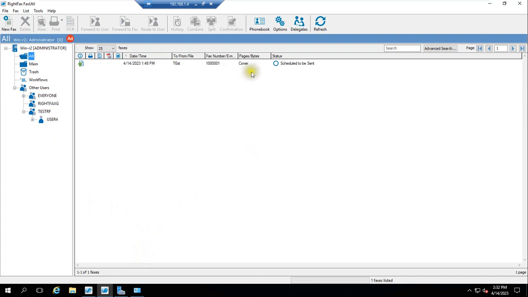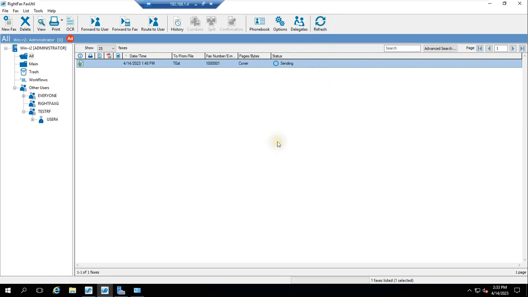If it is going, then it will show us here, if it is delivered, if everything is configured properly. So now it is sending. It takes some time, it converts to an image, and then it will forward to that particular user. We are here, it is still sending.